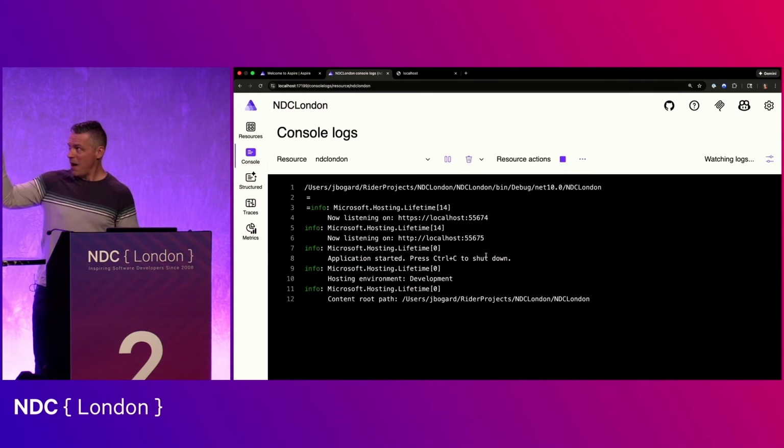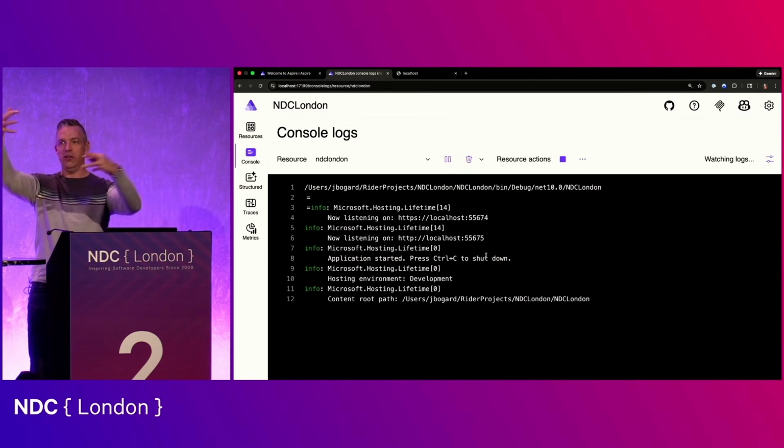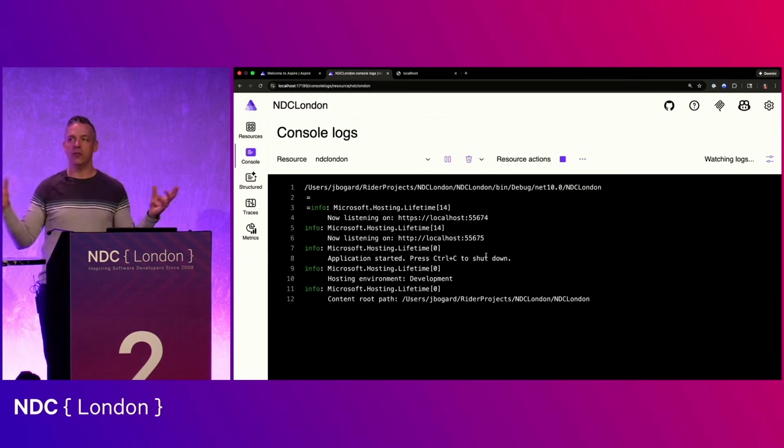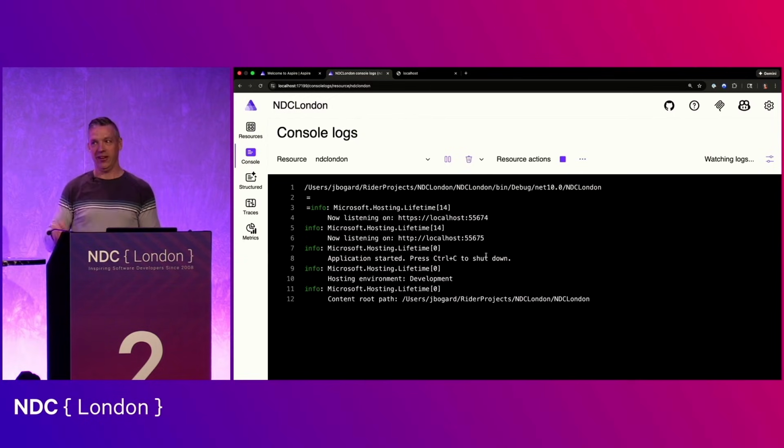But now my entire team has visibility into all the applications running on their local environment, as opposed to having like 16 console windows all launched up with Docker over here and all this stuff. It's like, no, it's just one view that brings absolutely everything together. So right away, it's like, OK, I want this because this is 8,000 times better than anything I had before to visualize and see my running system locally.